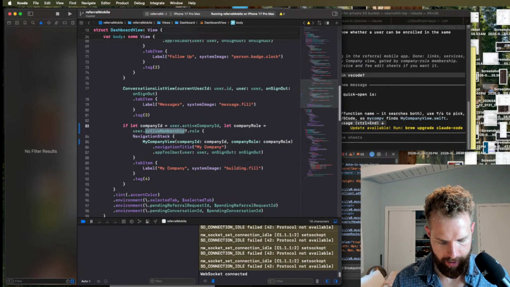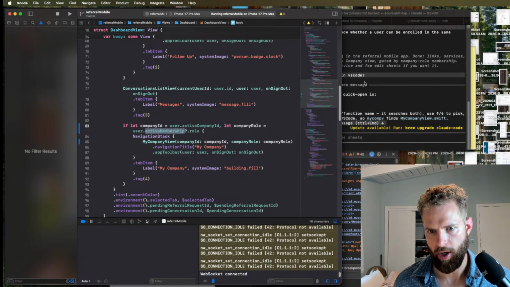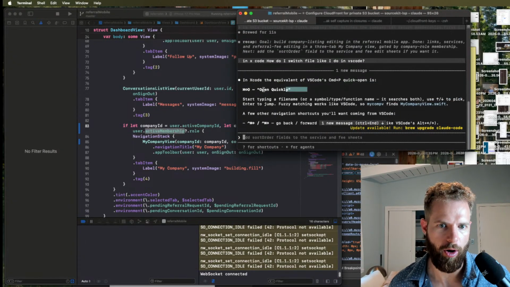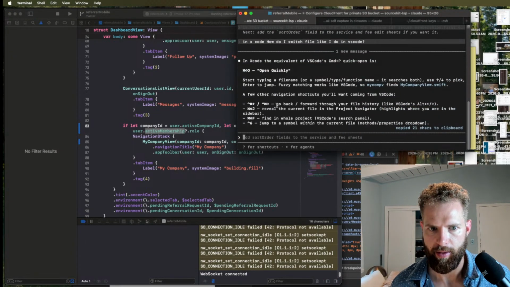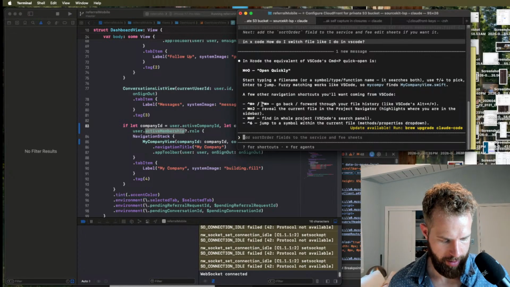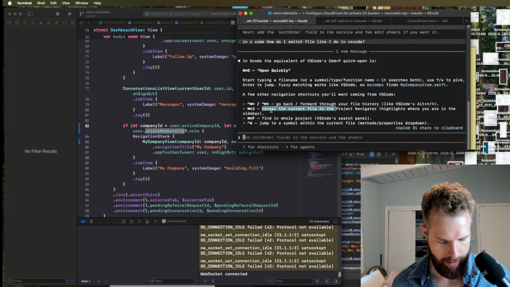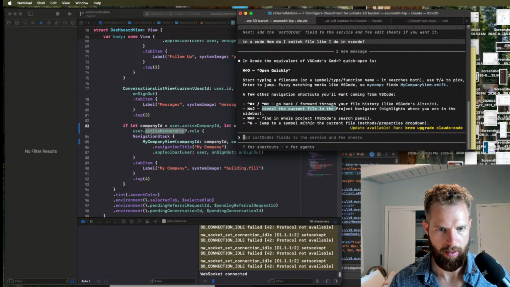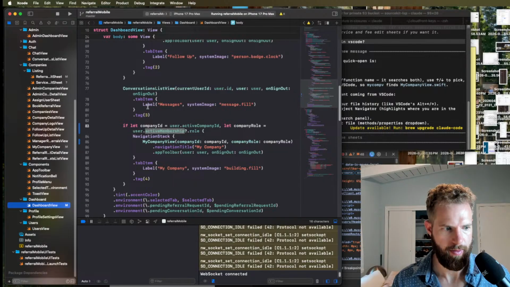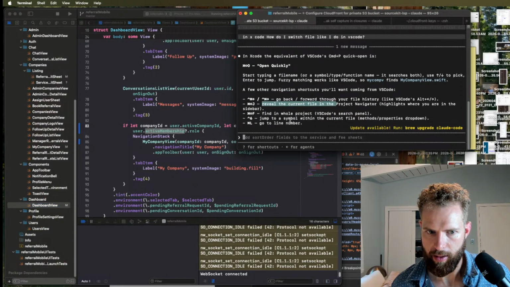Okay, Command Shift O for open. Whoa, so open quickly. Oh my god, are you joking here? Nah, reveal the current file in the Project Navigator. Okay.